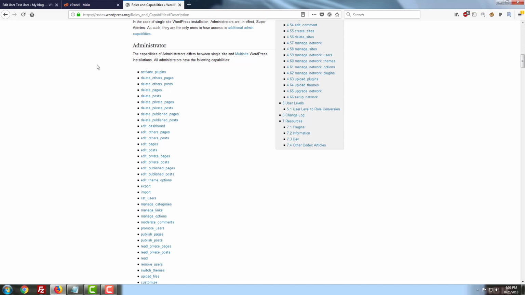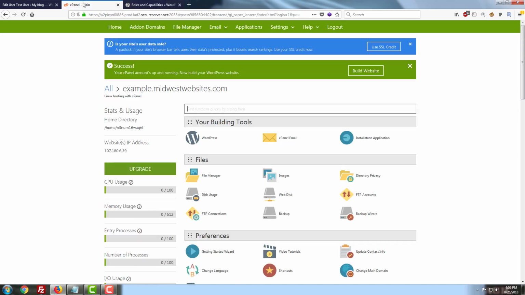Now, if your website has been compromised, or if someone you've been working with is trying to steal your content or lock you out, as long as you have access to the database directly, I've got this set up in a cPanel here, so we're going to use that as our example, you can actually go in and change the permissions with just a single line of code.